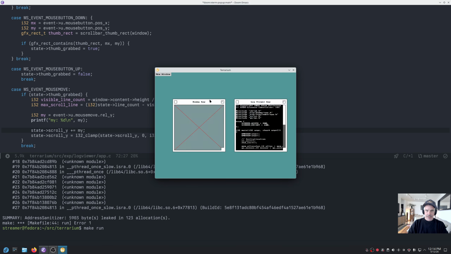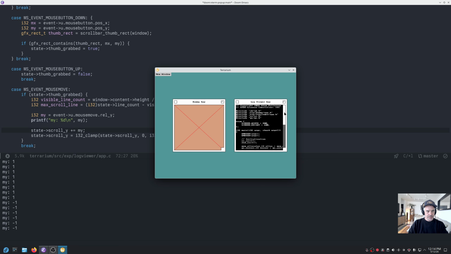Let's just see what kind of values we're getting. Yeah, see, they're so small. But I want to make it even less. And it's because we're multiplying scroll Y by the line height later on.